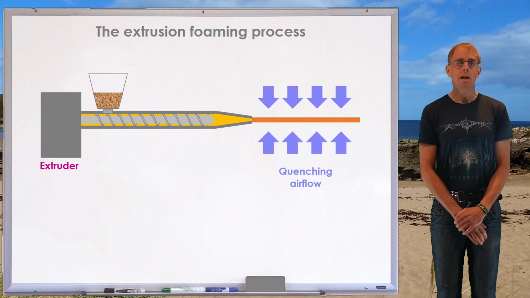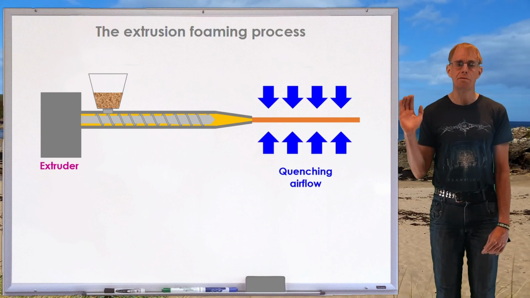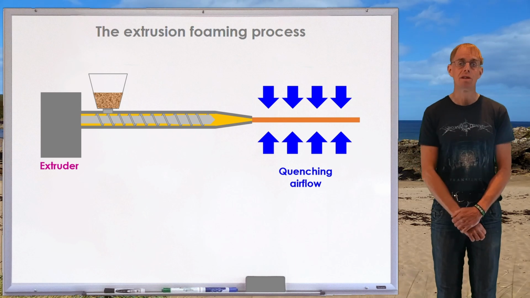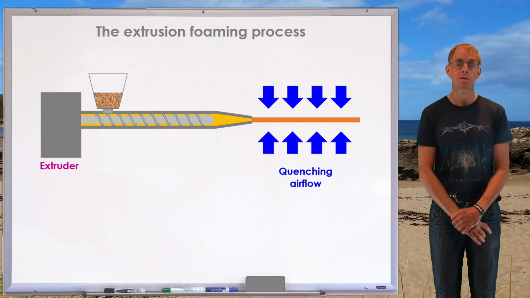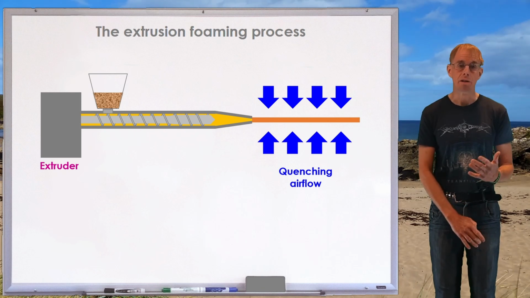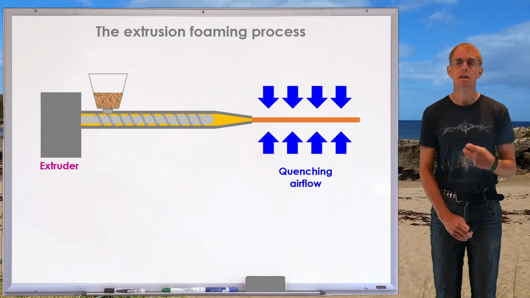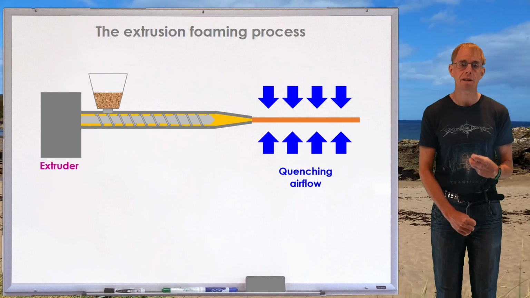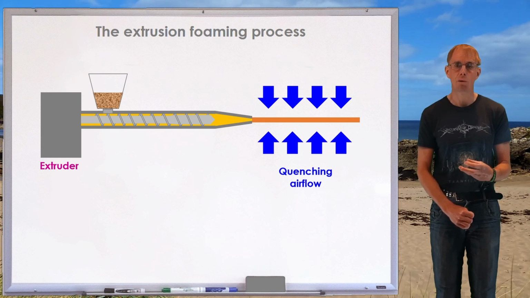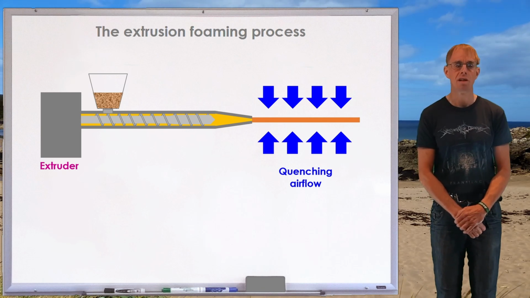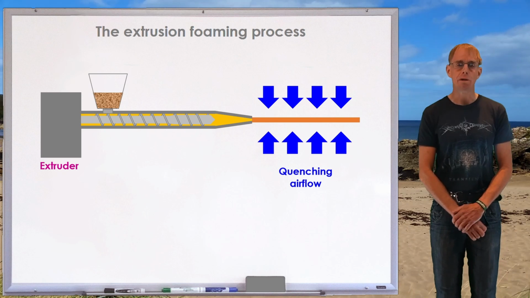Okay, fine. But there's nothing here at the moment that deals with voidage. All we have, if we had this system standing alone, would be a solid product. And a solid product will have a high thermal conductivity, maybe, I don't know, 0.1, 0.12 watts per meter per Kelvin, which is nothing like the insulating properties that are achieved by having a foamed product, because you don't have the gas voids in, which have exceptionally low thermal conductivity. So how do we modify this process to make a foamed product?